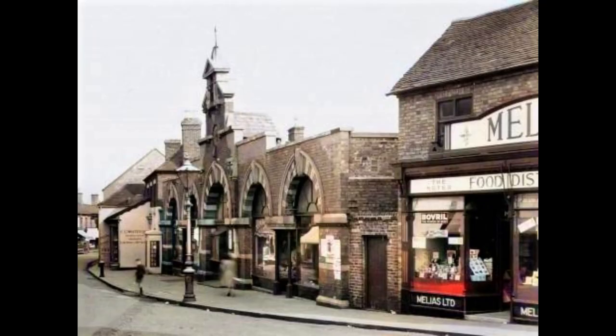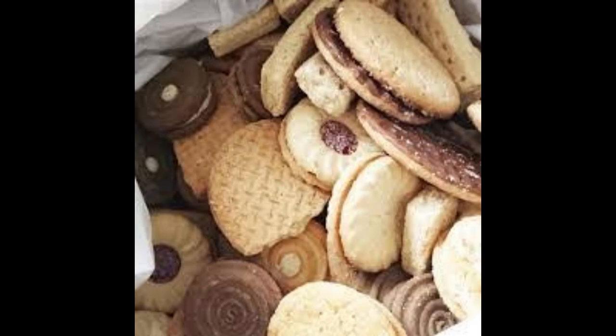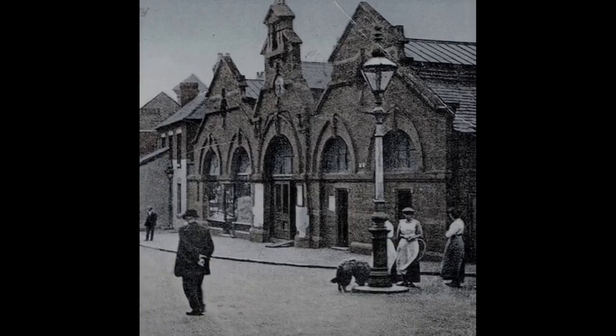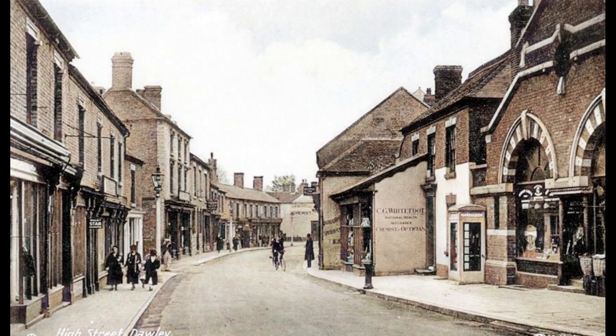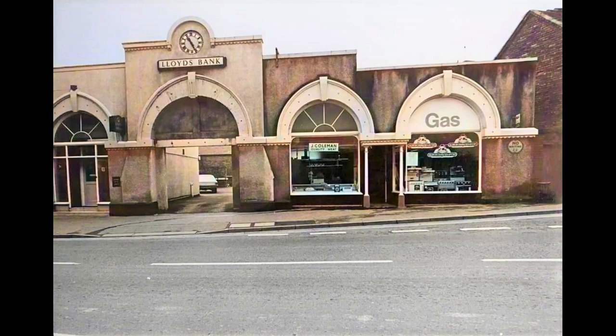To the right was Melia's grocery store, which sold almost any grocery item you needed. In here were lined up tins of loose biscuit with glass tops. You could buy a bag of broken biscuits here for a few pennies. The most striking feature at the top end of the high street was the elegant brick facade of the old market hall. It had a tall clock tower as its centrepiece and some lower rounded arches. This is where the market was held many, many years ago, but shops were situated here in later years. The gas office and Charlie Jondrell's butchers were two I remember.